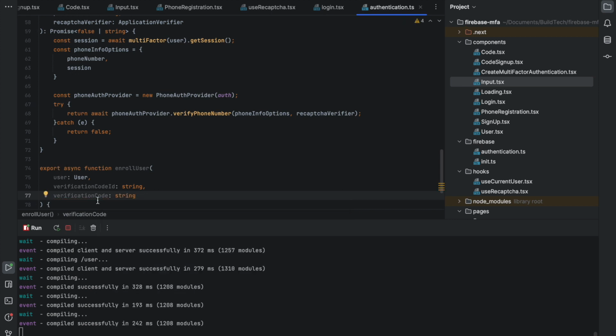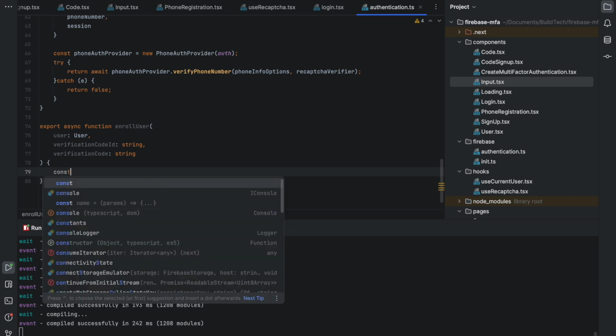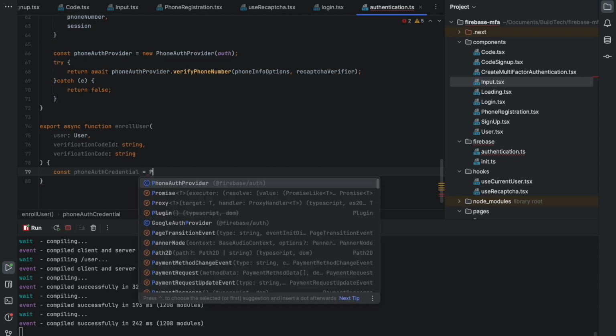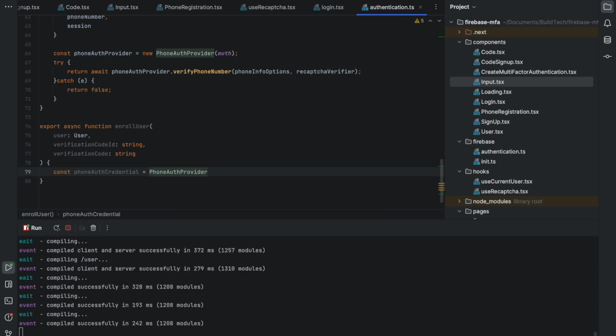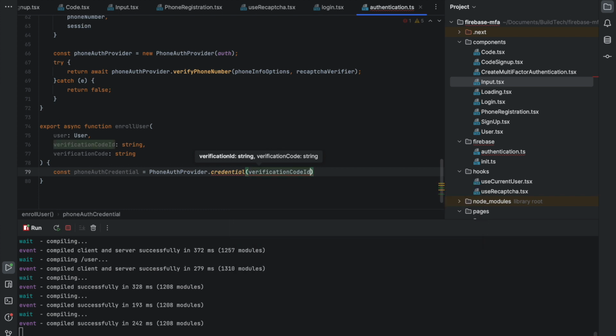And what we are going to do next, we are going to get the phone auth credential. And here, we are going to use a phone auth provider and get the credential. Going to get the verification code ID and the verification code.